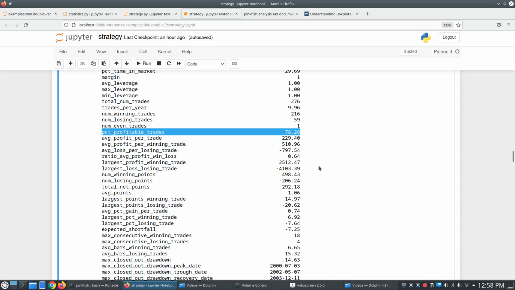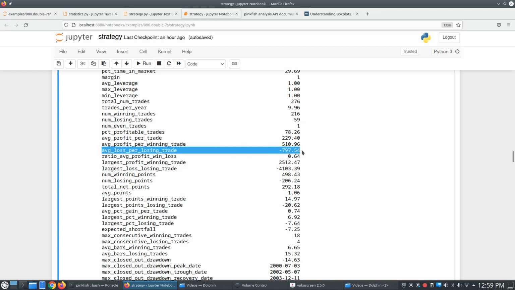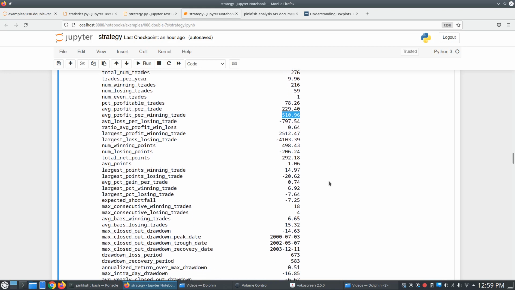With that, you have to make more money when you win, and you lose more money when you lose. Let's scroll down a little bit. You'll see this. I'm looking for the average loss per trade, which is $800, and the average profit for a winning trade is right above that, it's $500. So you need to win most of the time for the strategy to work, because you lose more than you win per trade. So you need to have a higher winning percentage.